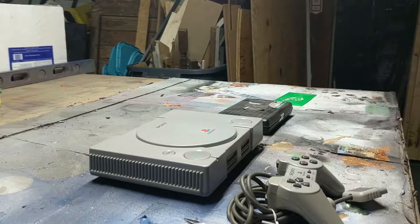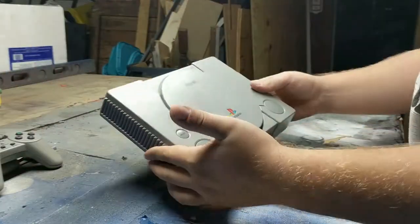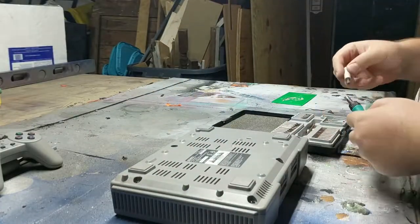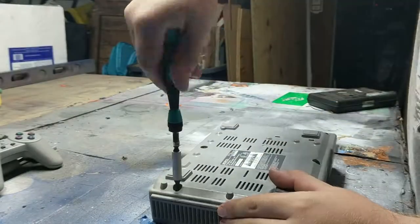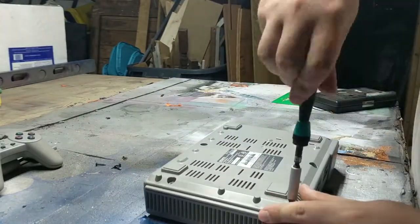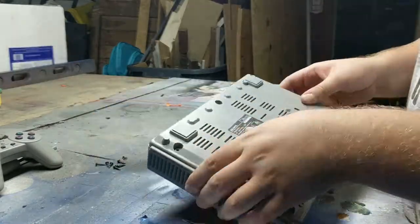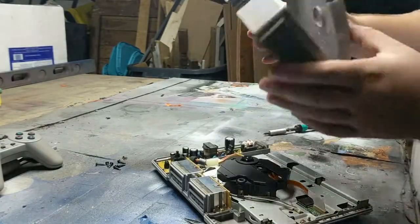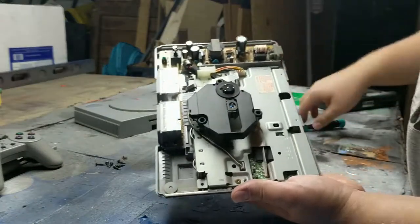Okay, now we can get to the fun part as soon as we finish dismantling the console. It's a really easy console to take apart with only 6 Phillips head screws on the bottom. Okay, with that step done, we can now take off the top cover and we can get to more screws. There should be about 7 or 8 screws holding down the motherboard and the controller ports.